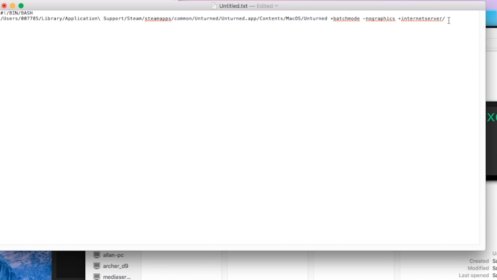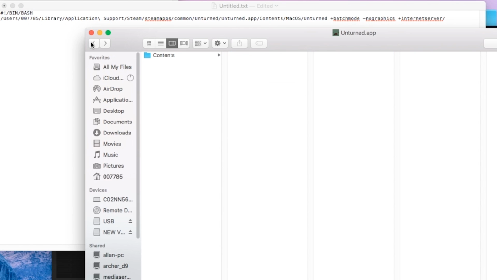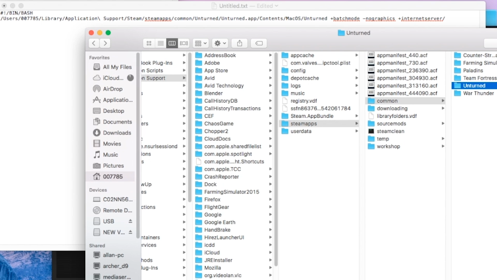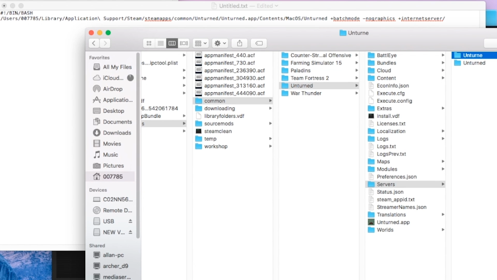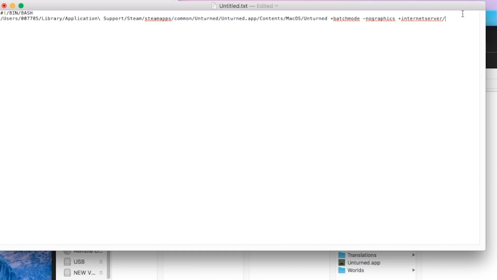This is not actually the name that appears in the server directory. This is just when you go to your Unturned directory, this is what the folder is right there. So I'm going to call it, what should I call it? I'll just call it test for now, and I'll show you what happens.